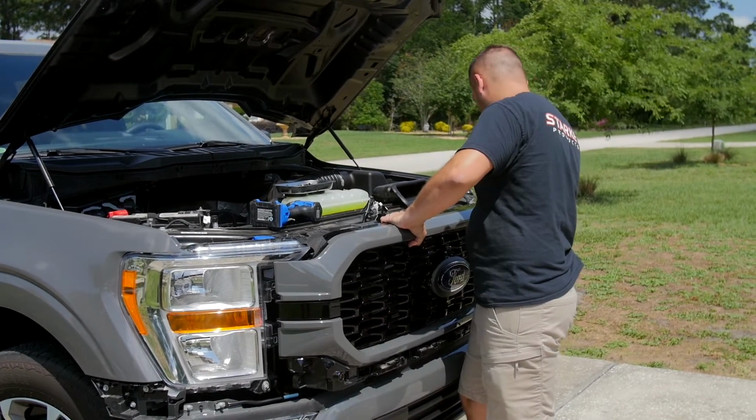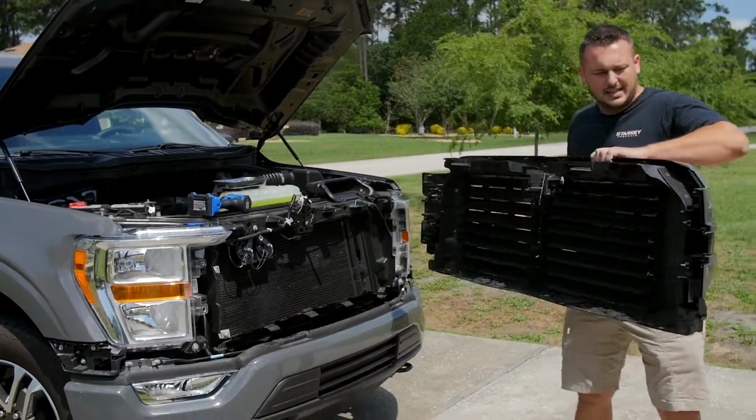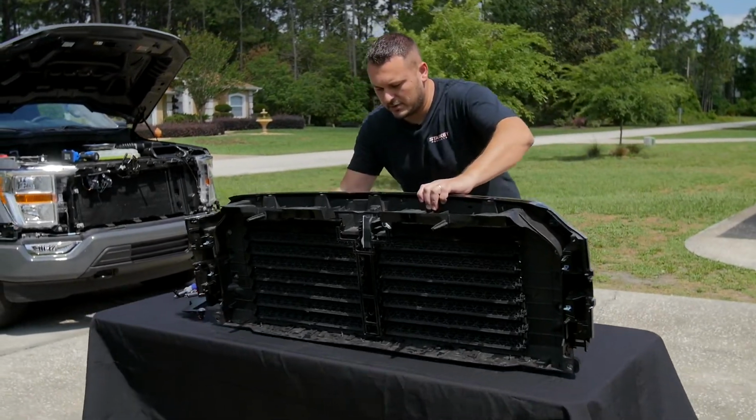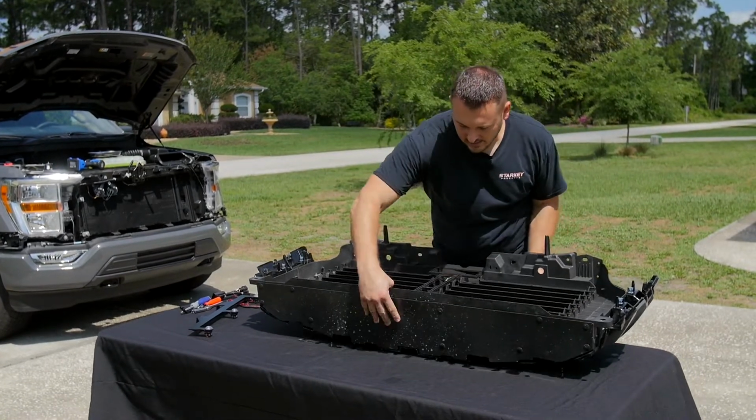So now, got that side, and I'm just gonna lift off. And I've got a place over here, a table to lay this on to illustrate some things and also just to protect the grill. Don't wanna lay it down on anything that could scratch it.